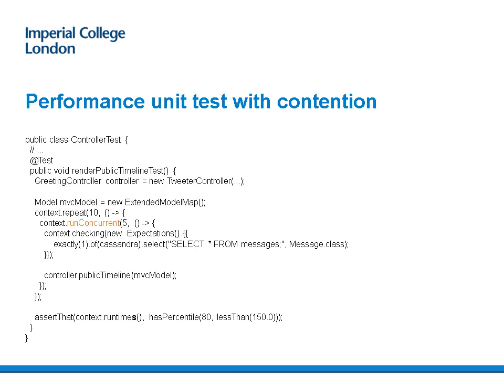I've omitted some of the code because I can't fit it all on one page, but basically this code corresponds to the diagram earlier where we have a mock of Cassandra, and we have a real service and a real controller. And you can see that the expectation here changes to be set on the Cassandra operations mock instead of the message service. So this particular test will return 10 times 5, 50 results, and we can still set expectations on the response times. And as long as the model captures contention, we should see an increase in the response times returned by this test.